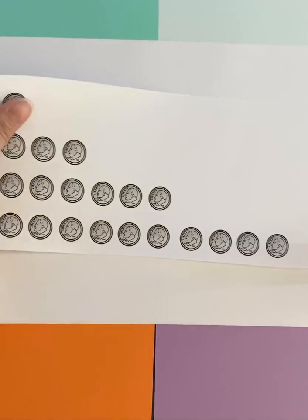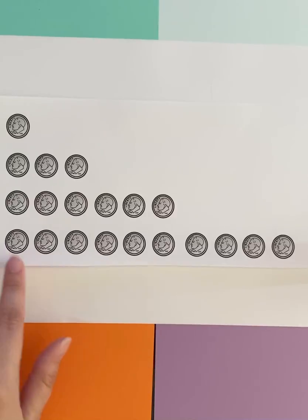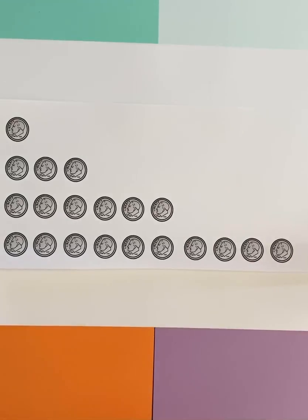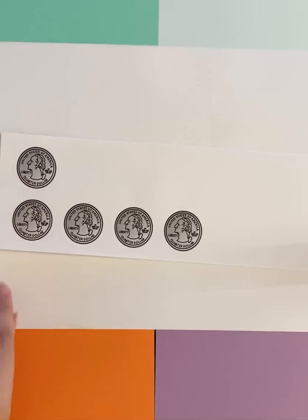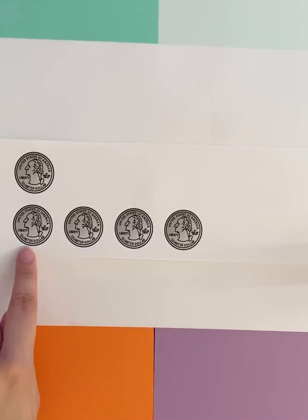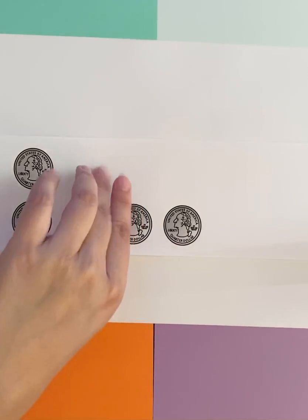Dimes we count by tens, just like we would do our tens rods. 10, 20, 30, 40, 50, 60, 70, 80, 90, a dollar or 100 cents. And quarters are by 25s. 25, 50, 75, a dollar. Try that one again. 25, 50, 75, a dollar. Okay.